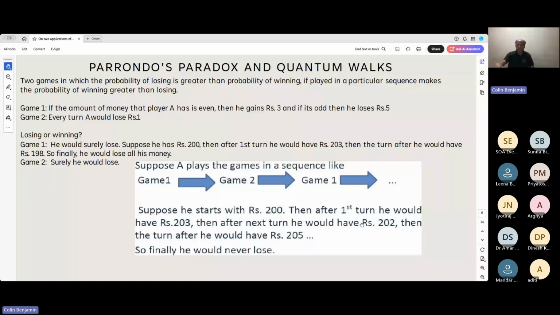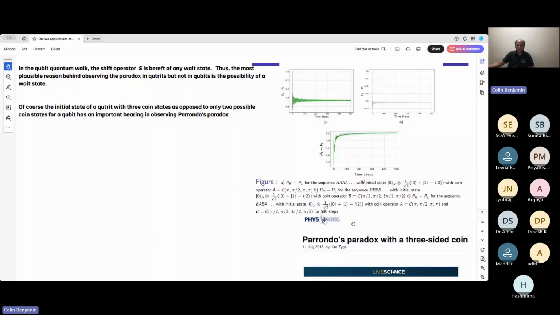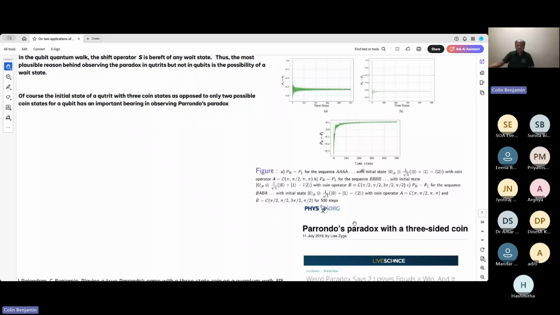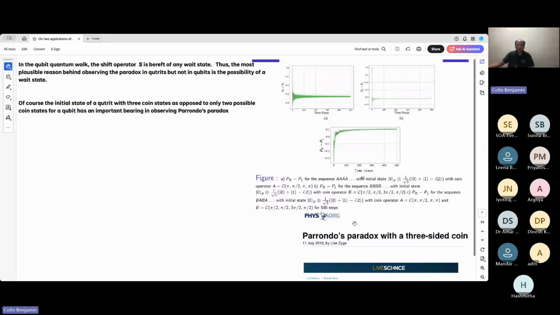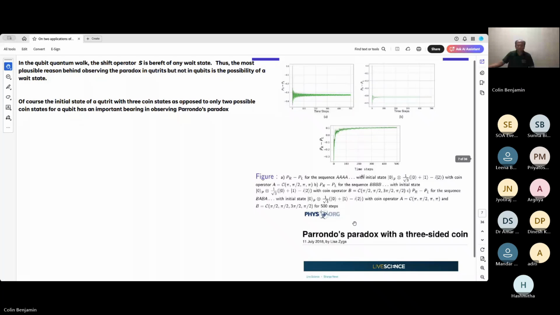And this has a lot of applications in biological processes like molecular motors in cells and everything. Our idea here was to see if these kinds of Parrondo's paradox can be replicated in quantum games. And that's what our initial foray into this business of quantum walk started with, with student Jishnu, who was also doing his master's. We showed that if my quantum state is a qubit quantum state, then, and here we define losing and winning in a slightly different way.